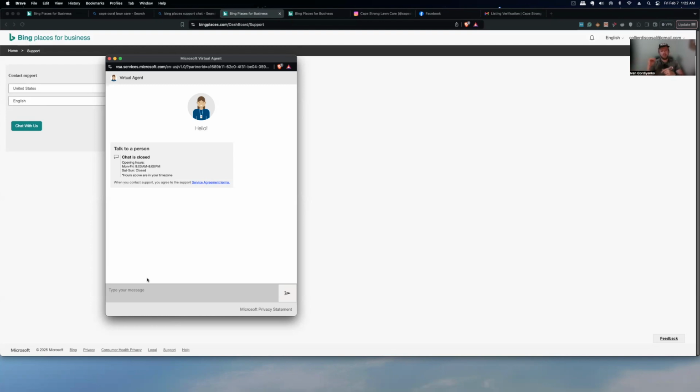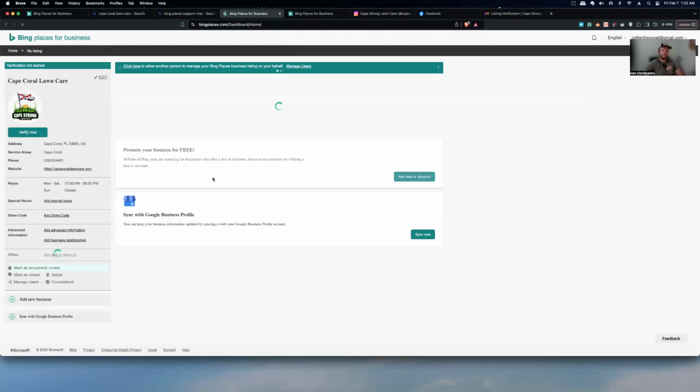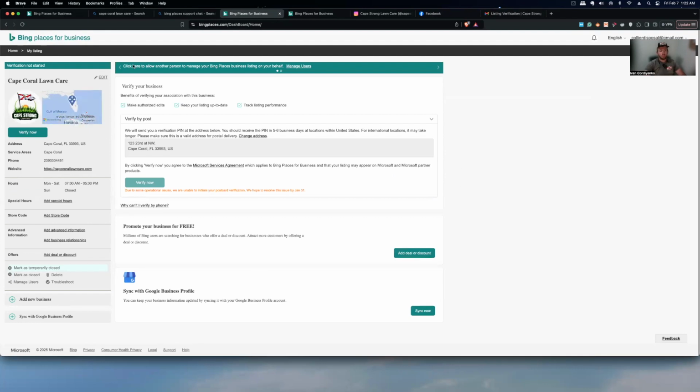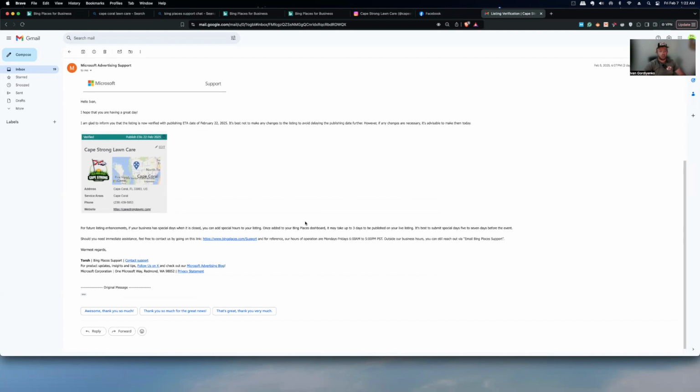And once you upload those things, they're going to stay in touch with you via email, and they're going to give you updates as to how everything's going. It should be a little longer. Oh, here's some more documents we need. So let's close this out really quick, and let's see what it looks like once you get out of that screen, right? So you can see here, this is what the page looks like. Up here it says verification not started, and here's the same little box, right? So once you get some correspondence going with the representative, it's going to look something like this: Microsoft Advertising Support. And as you can see here, for me, I got verified a day and a half ago, and it took just about 7 days in total.